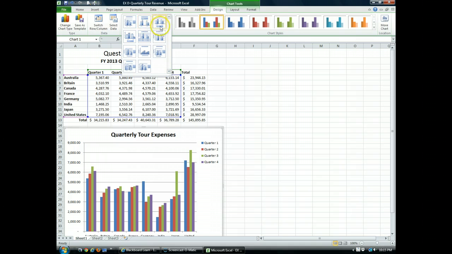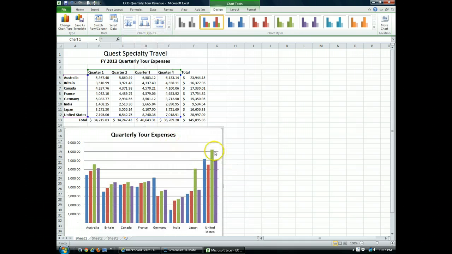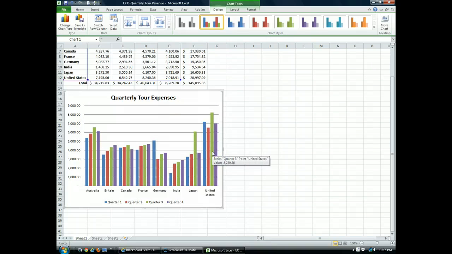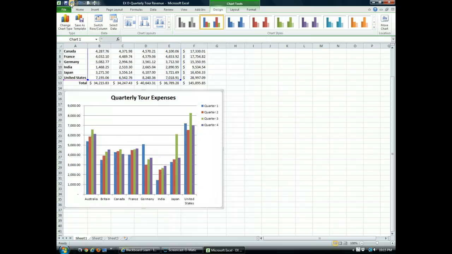I'm going to click on layout 3. When I click that button, you'll notice that my legend is on the bottom. That's not bad, but I think the original layout works better because it is kind of hard to view these options. So in order to go back to that, I'll click the undo button on the quick access toolbar. What I want to make sure I do is choose a chart type that's easy to read and represents the data I'm displaying.